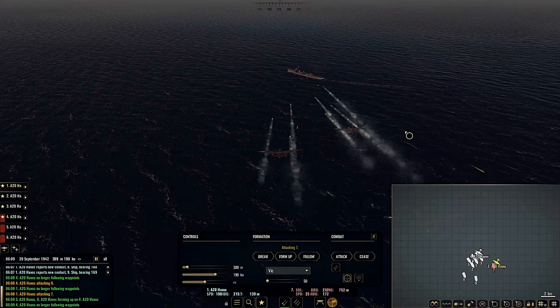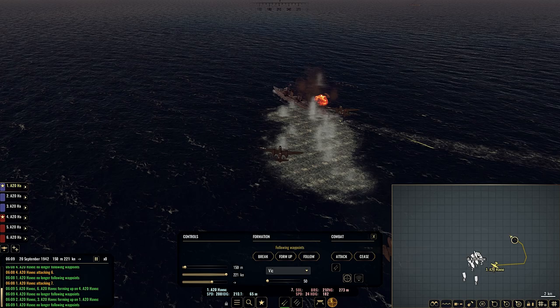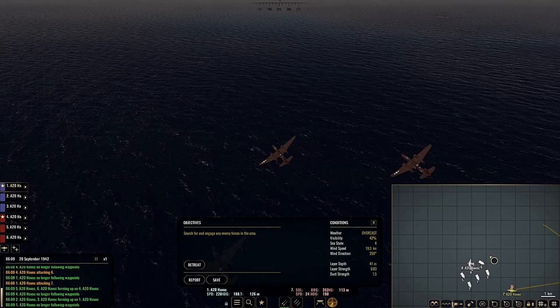Not really the most stellar of strikes there either, but that's okay, we can deal with it. We can absolutely deal with it. Let's just get out first. Take a quick report. Where are we? Heavy and heavy on the number 6, and moderate to minor on number 7. That's okay. The 7 is actually this one, I believe. Yeah, it is interesting that we've done less on there.